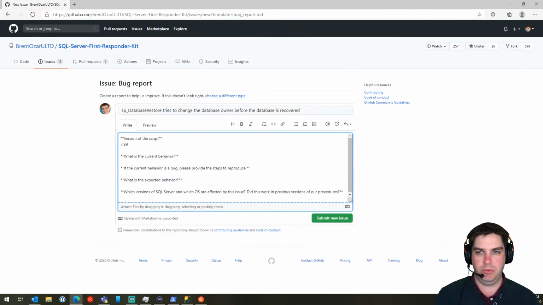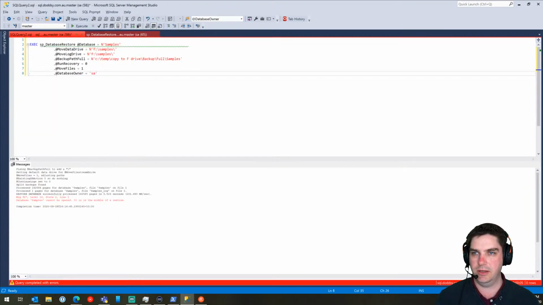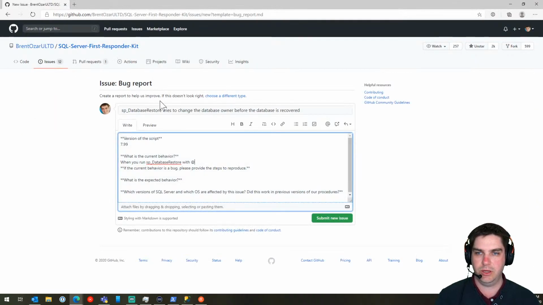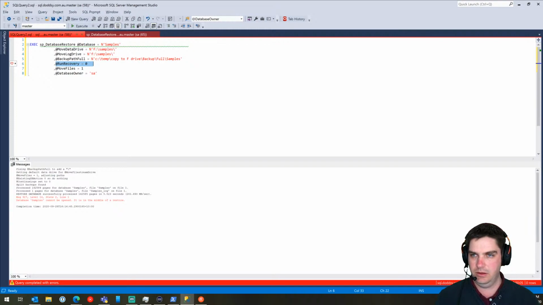What's the current behavior? The current behavior is when you run sp_DatabaseRestore with RunRecovery equals 0 and a DatabaseOwner, you get the error: database Samples cannot be opened.